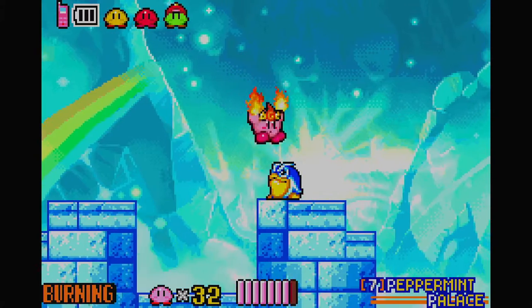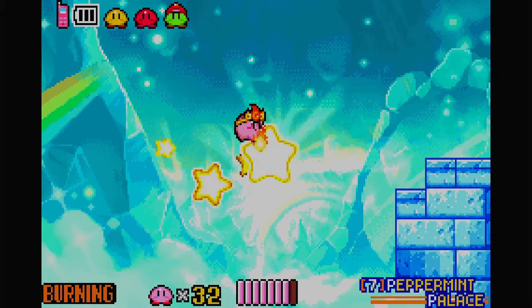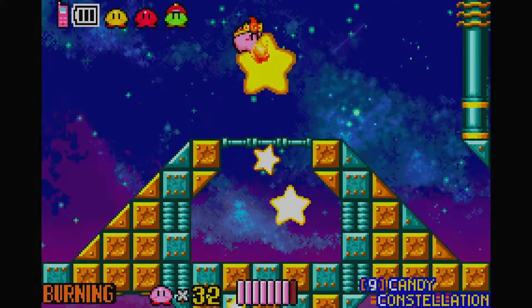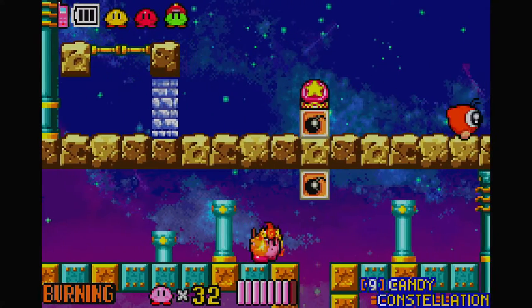But what do we go through the warp star, though? Where does it take us? Candy Constellation again, wow! It takes us there. Oh, and it takes us to this place.